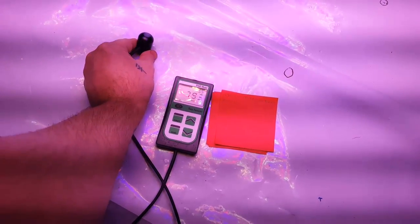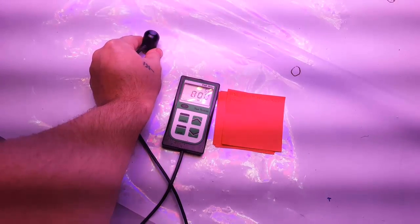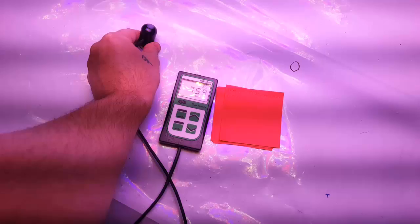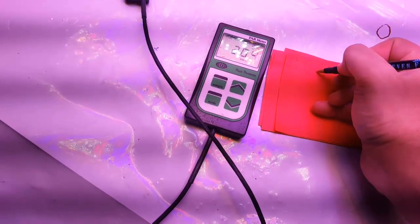Sorry about that. Trying to hold it evenly here. Steady as it goes. It's alright. It's staying right around 800. As you can see that. Around 800, so. Alright. We'll call that 800.